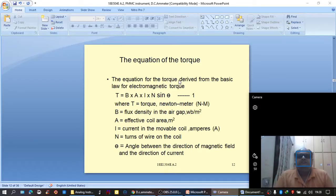The expression for the torque produced can be given as T = B A I N sin theta, where T is the torque in Newton meters, B is the flux density in the air gap, Webers per meter square, A is the effective coil area, I is the current in the movable coil, N is the number of turns of the coil, and theta is the angle between the direction of magnetic field and the direction of current.